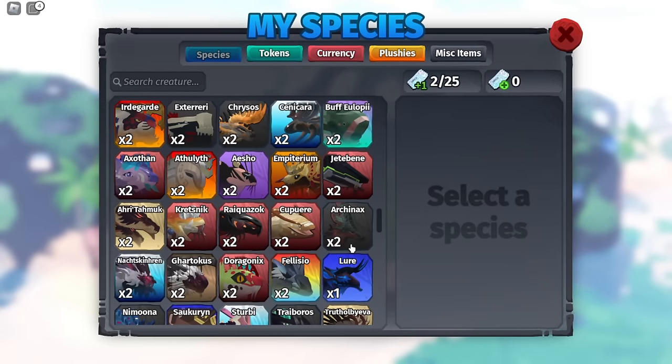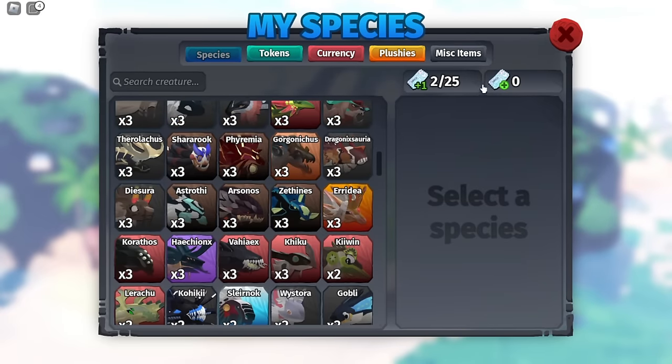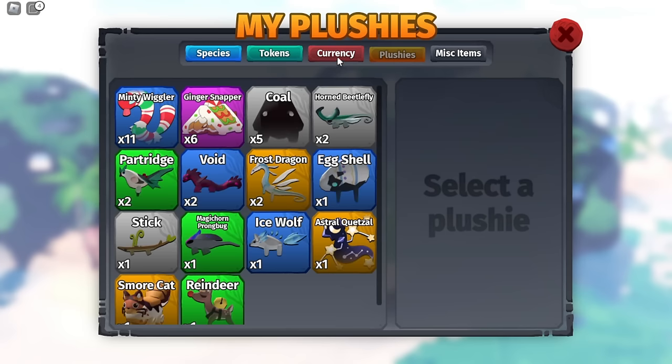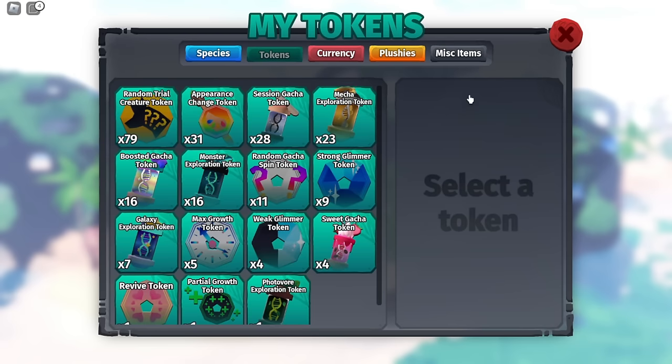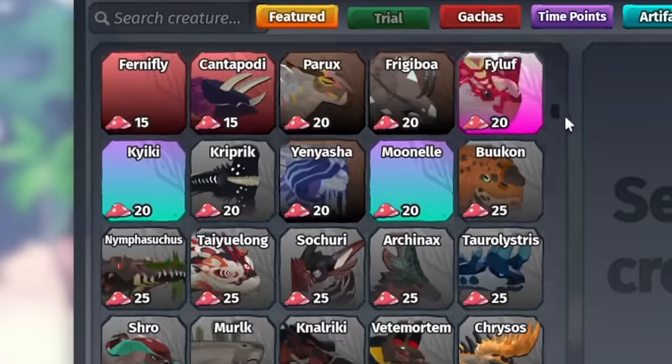Yeah, there's some elements, I guess. There's some galaxy creatures, water creatures, fire creatures. This isn't really an element-based game. There are plushies you can use to improve your creatures a little bit. And it's basically a game where you survive as one. And yeah, here's a list of all the creatures.